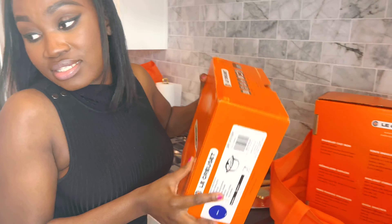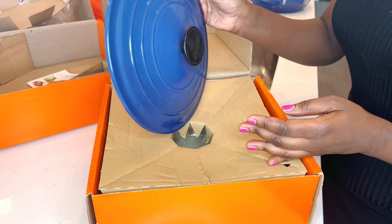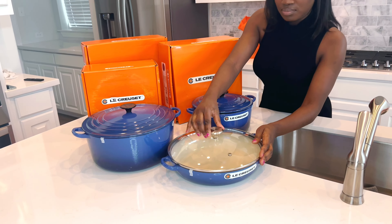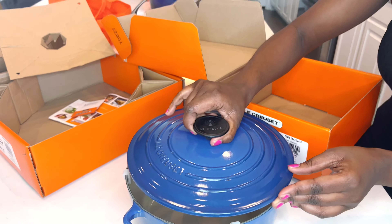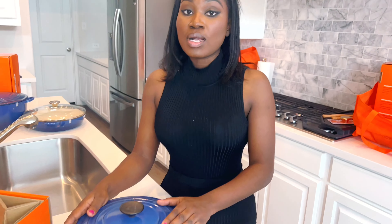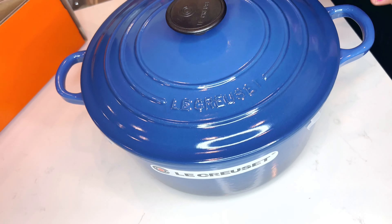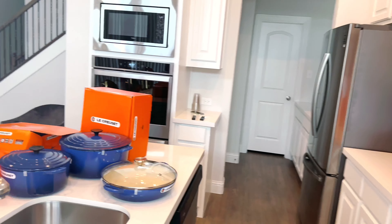These things are so heavy — again, these are the round Dutch ovens with bumpers so it's easy to stack them. Do you know why they are coated brown on the inside? The enamel interior — that's what it says — makes it so your food never sticks. I'm actually going to try jollof rice in this because we want to save our rice from burning. That's why we invested in this!